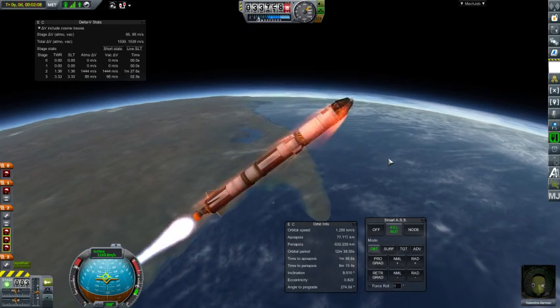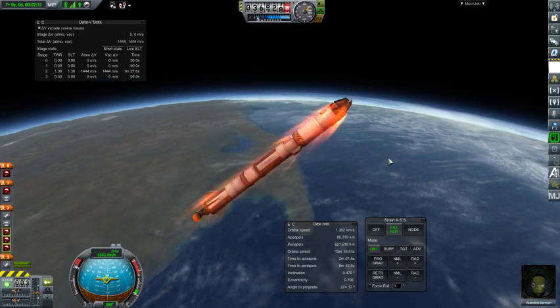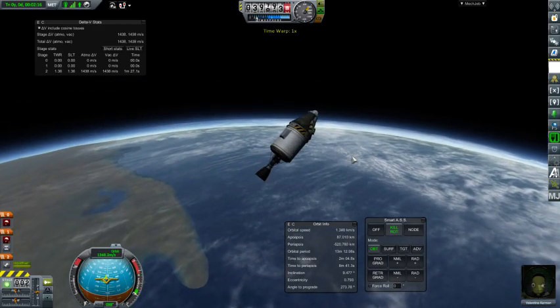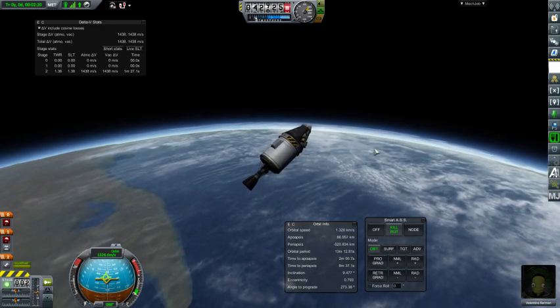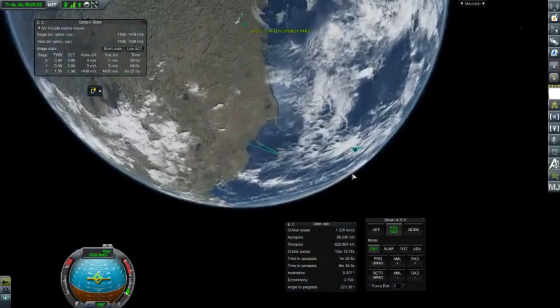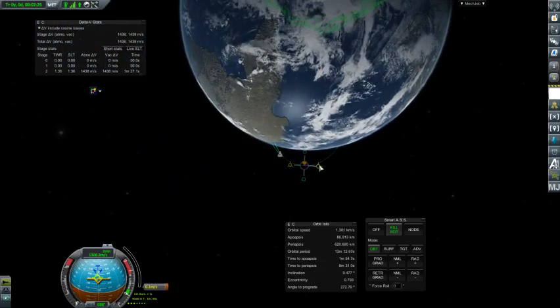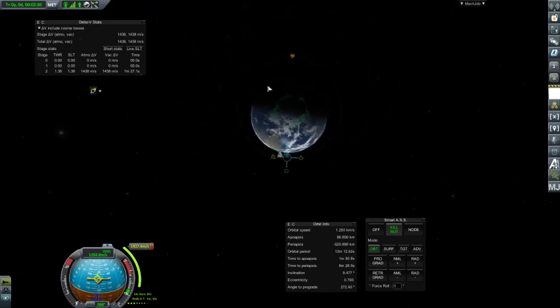So we are very close to ditching that first stage. Oh, and also, okay, the apoapsis is actually, I've burned more than I need to. The apoapsis is actually at 86 kilometers. So we could have put ourselves in a lower orbit, but that's fine. We've got more than enough, way more than enough delta V in this stage to get to where we need to go.